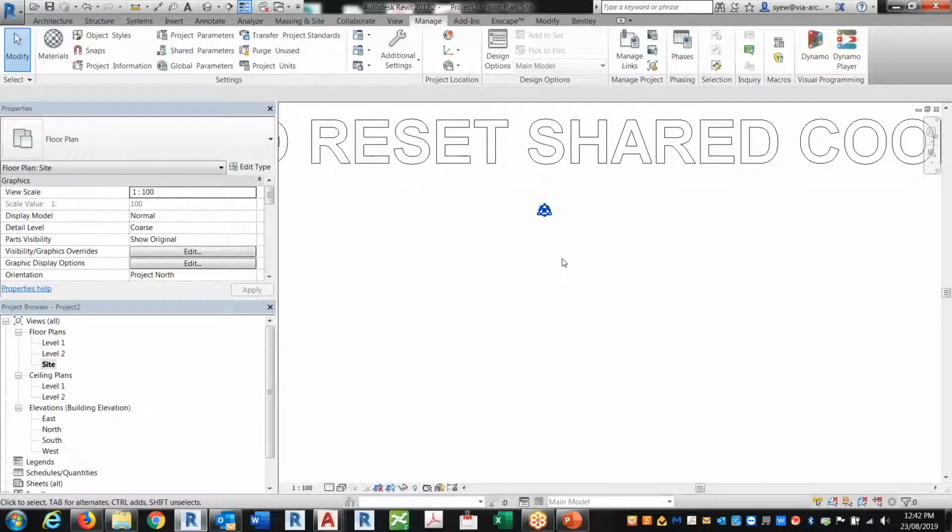So that's how I use shared coordinates. If you run into problems, just let me know. I'll help you set this up, because this is something where you need to backtrack. If you don't know the history of it, sometimes you can get very confused about where to find the origin point. On the AutoCAD side, you don't have to do much because you're relying on their coordinate system, so you just don't do anything. The only thing in Revit is where you place the project base point based on your drawing.